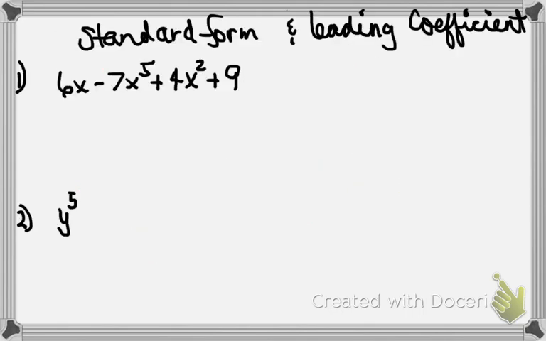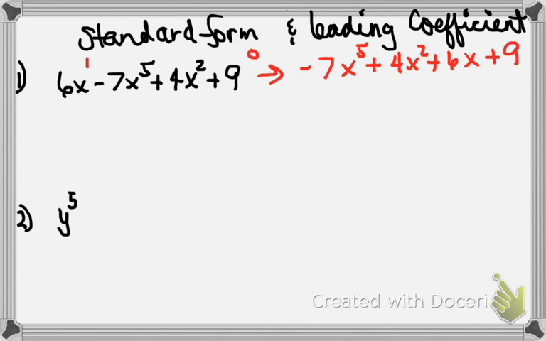All right, standard form and the leading coefficient. Whenever we want to put it in standard form, the first thing we're going to do is find the highest degree. We're looking for the highest degree to the least degree. So this one has a 1. That's a 5. That's a 2, and this one is 0. Remember, there's 0 degrees there. All right, so we're going to put them in order. Since 5 is the highest, we're going to say negative 7x to the 5th. Then the x squared is next, so we're going to say 4x squared. Then plus 6x, because x has a 1 on it, and of course the 9 will stay at the end.